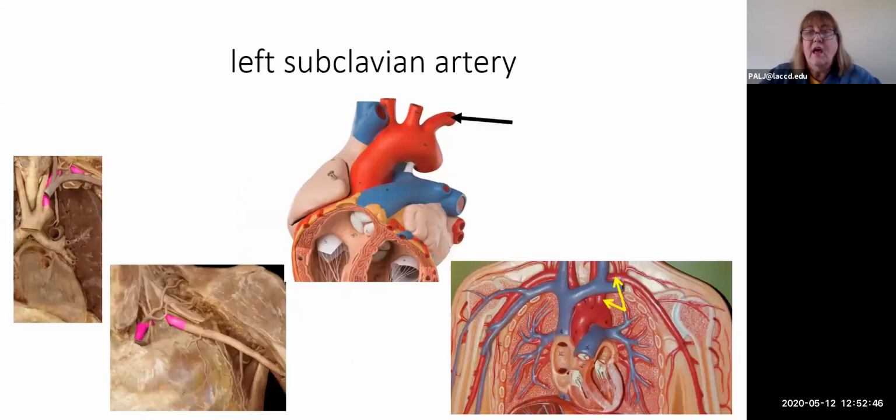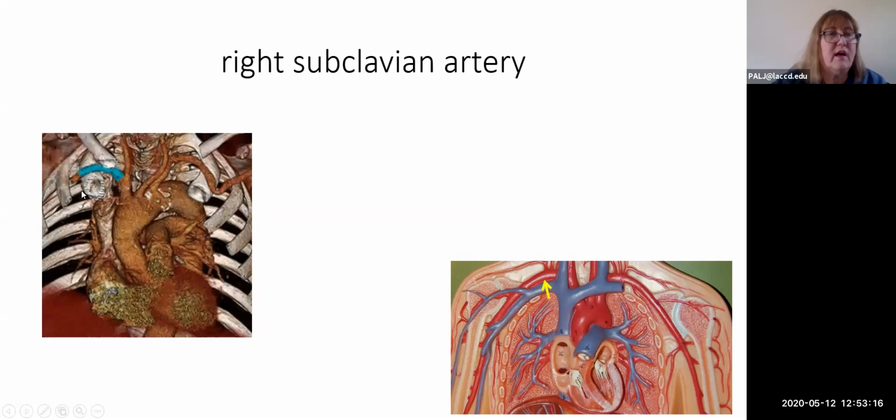All right. Going back to the arch of the aorta, the third blood vessel coming off is called the left subclavian artery, and it's called that because it goes just deep to the clavicle before it dives into the armpit area. So you can see it right here. The clavicle would sit right in this area right there. So that's the left subclavian artery. Where's the right subclavian artery? Well, it was that other branch of the brachiocephalic trunk.